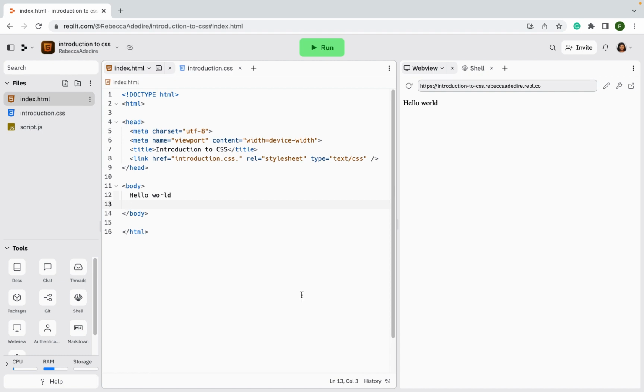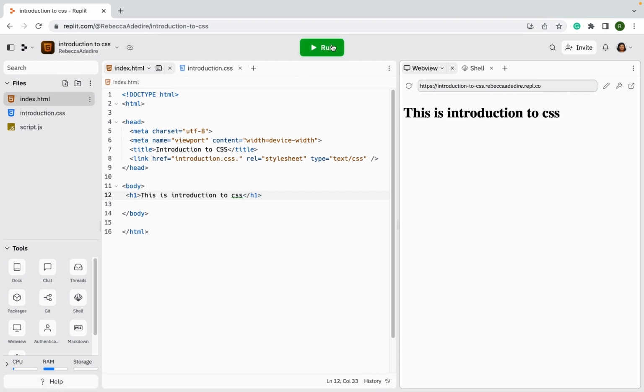Let's start with the basics. Let's do a heading just like we did in our previous video. Let's do h1, and let's say this is introduction to CSS, right? And we'll run this. Okay, so let's just put a paragraph and let's just get started with working on CSS.